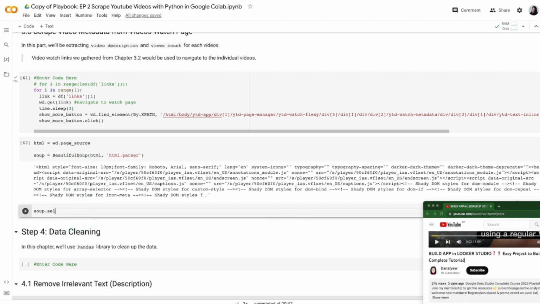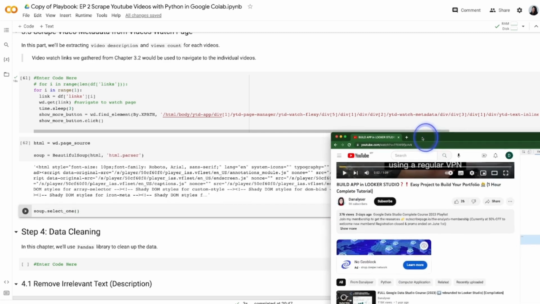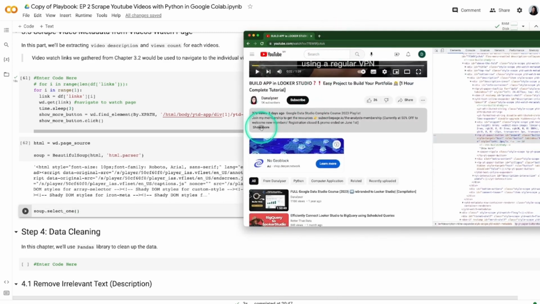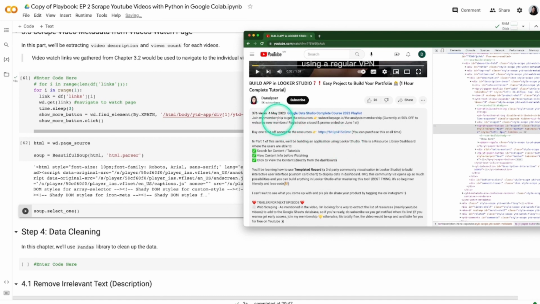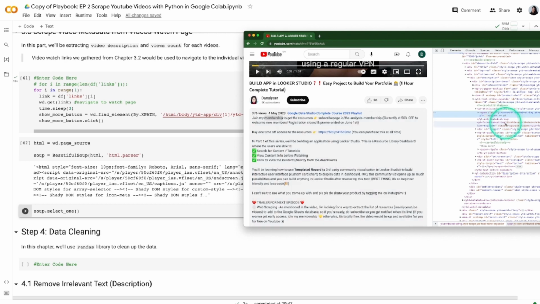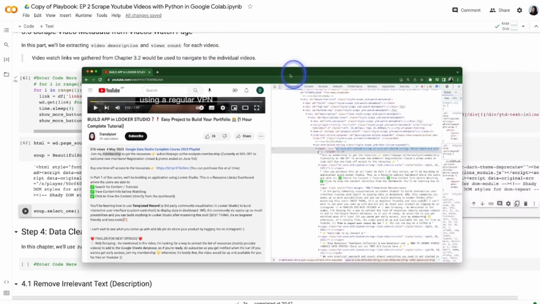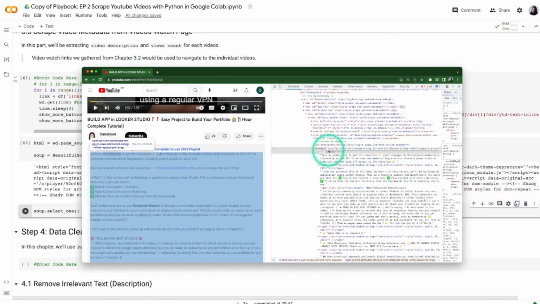Then we can actually use the HTML to select one of the code for us. Just once this is show more, and now I would want to inspect this. So you can see that this is a span.